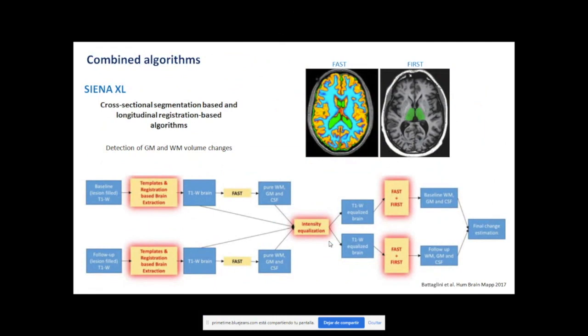With these tools, it has been shown that the error of these tools in assessing longitudinal change is minimized, and also they are highly sensitive to detect changes over relatively short periods of time. They are ideally designed to assess regional brain volume changes, particularly gray matter volume change.